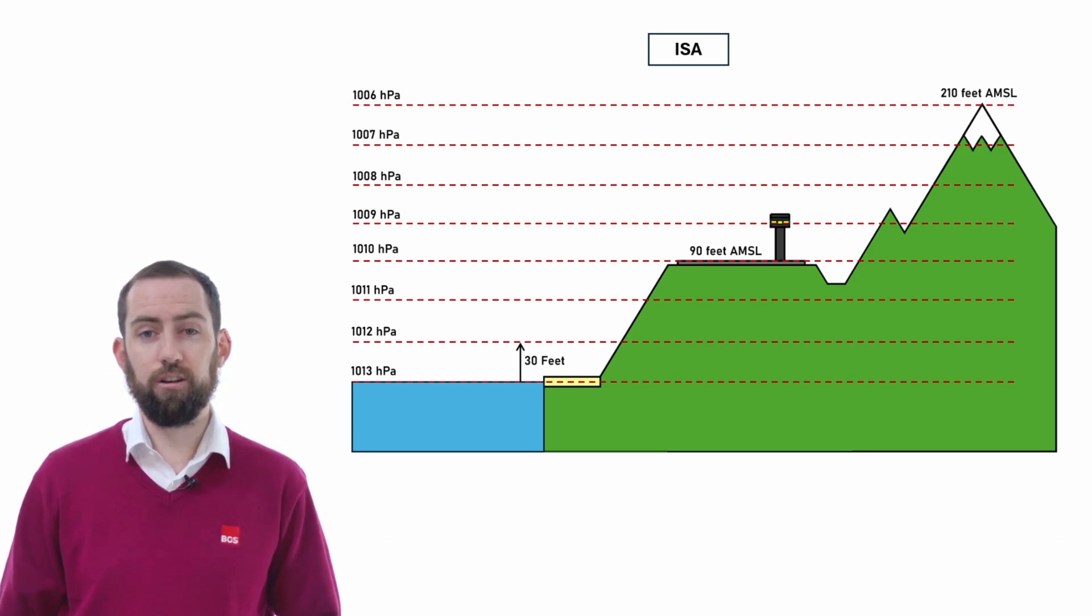Hardly a mountain, I know, but this is an oversimplification for the sake of the exercise. Now from this image, we have the benefit of seeing the full picture of all of the pressure planes, which we obviously wouldn't have in the real world. Imagine that a meteorologist at the airfield walks outside and measures the atmospheric pressure at the airfield reference point. It will be 1010 hectopascals.